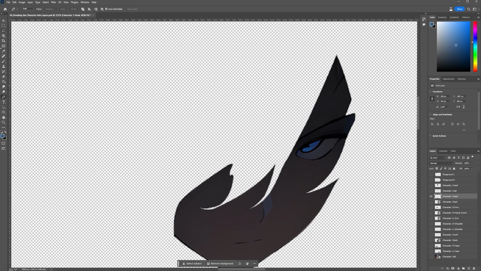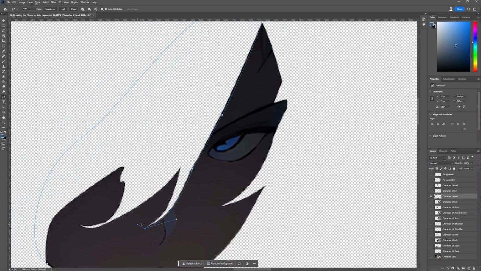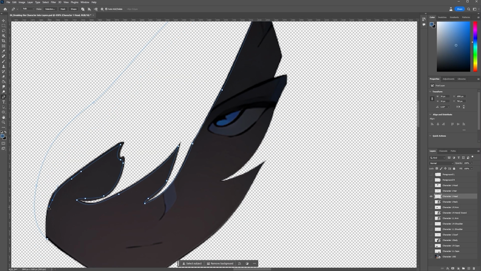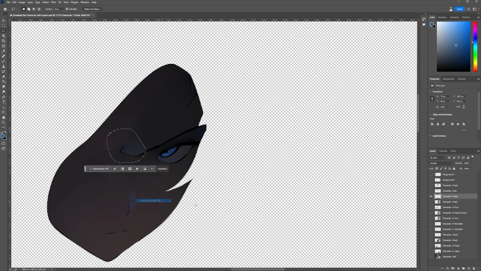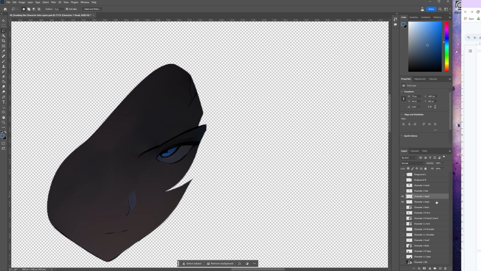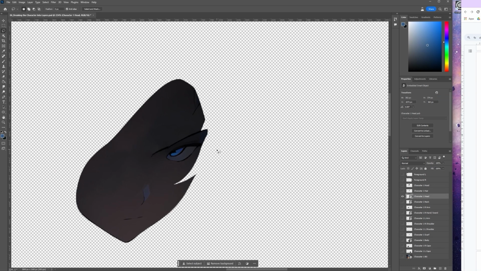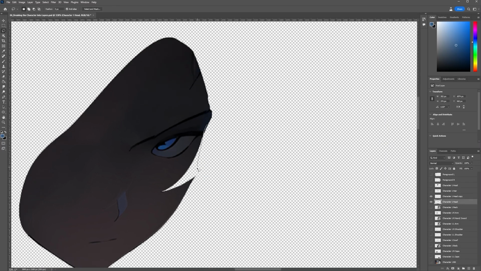We'll fill this section of the face in, just using the pen tool to fill in the gaps. And I'll use Content Aware Fill and clean up any glaring errors like this exaggerated eyebrow. Just using Content Aware Fill to fix these little gaps.